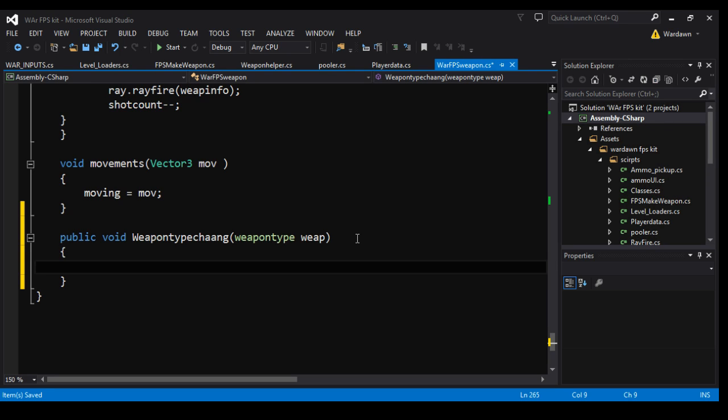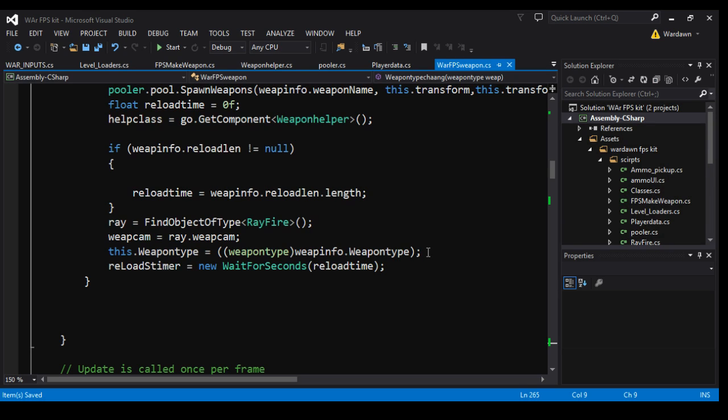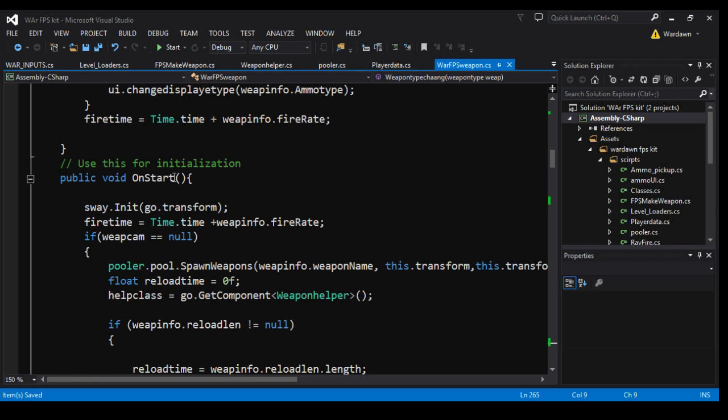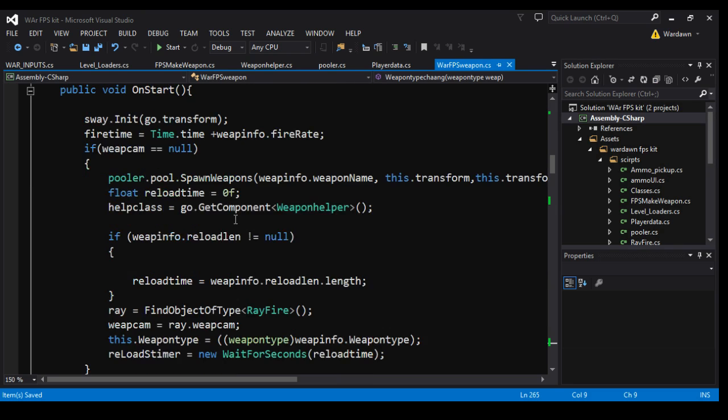Basically, instead of doing this, we're going to call the function. Okay? This only happens once. Actually, no, this happens every single time. That's bad. Oh, we'll fix this. I just wanted to show you guys that you could do this. Okay?